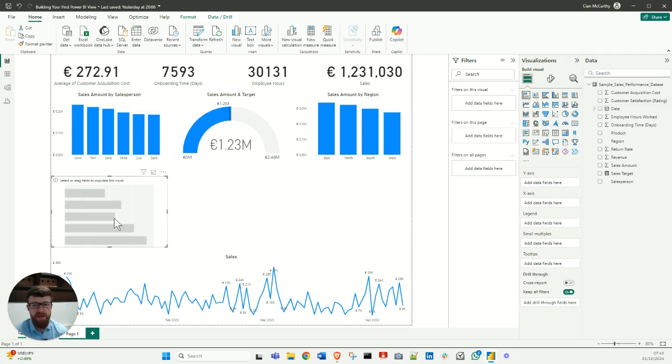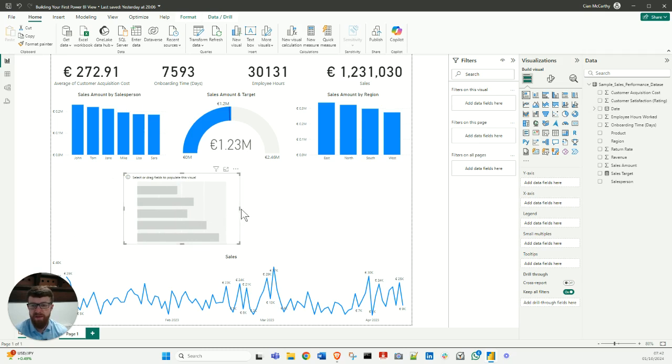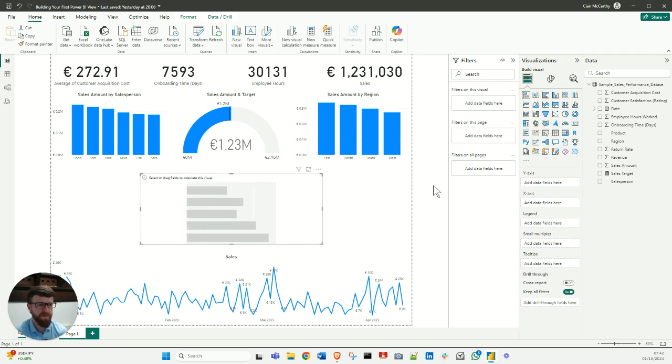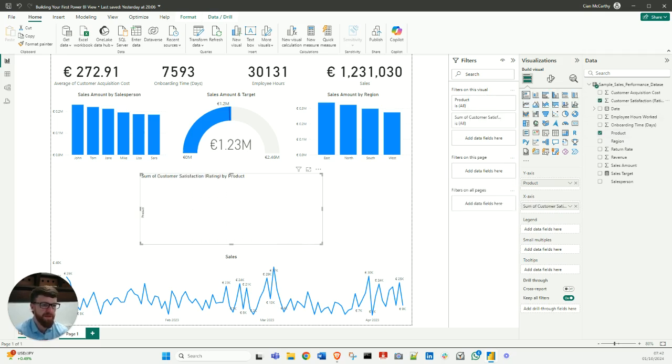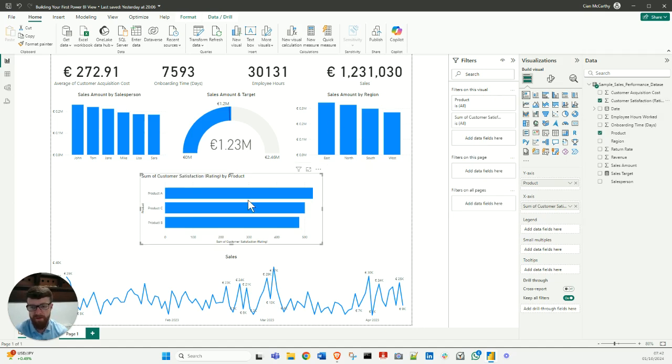So this chart is going to help us see customer satisfaction across different categories. We're going to put it over here to the middle like we have done in our previous visuals, and then we're going to actually get our product, which is going to be on the y-axis in this case, and then we are going to see how satisfied our customers are with that product. Okay, so now we've got our information here, very similar to the other bar charts in the previous videos.